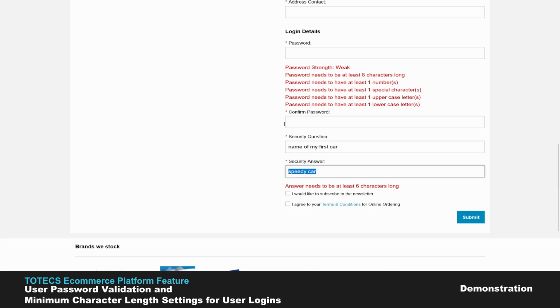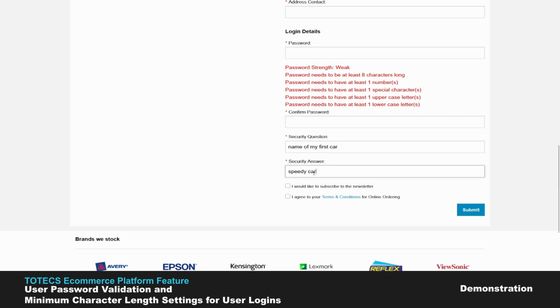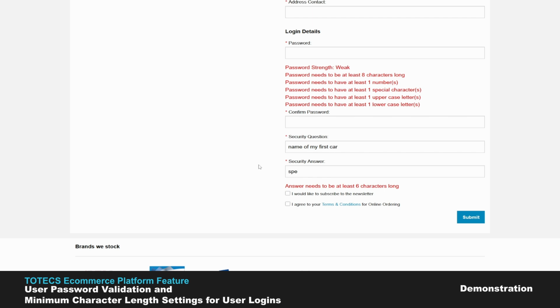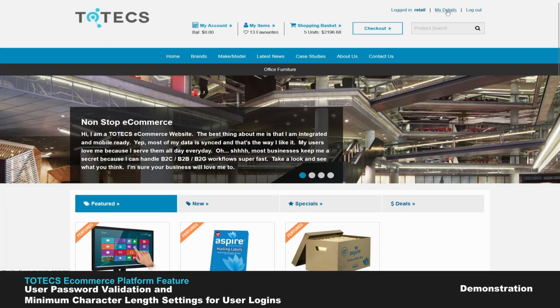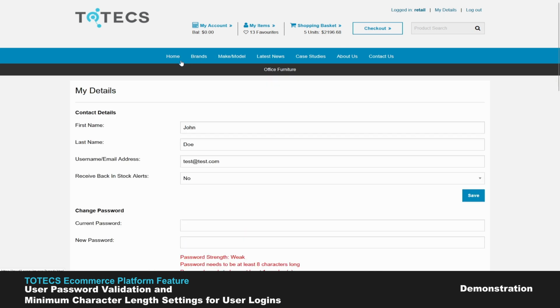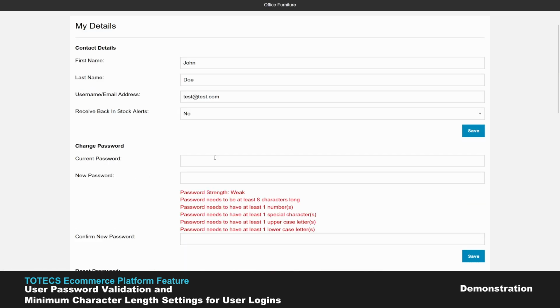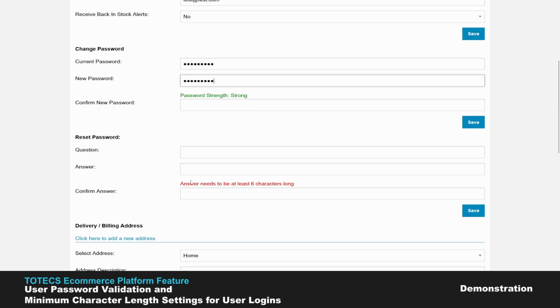The last part, when the users are entering a security question and security answer, there is the minimum amount of characters that the user must set within the security answer text field. Now, once a user has registered or been created by an administrator and given their login IDs, once they log in, if they navigate to a web page that contains the user details, favorites and orders area, the same password strength validation can be embedded within that area as well, and the same for the security answers.